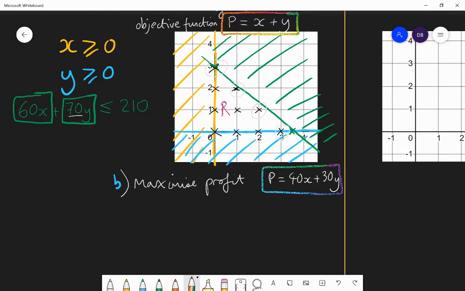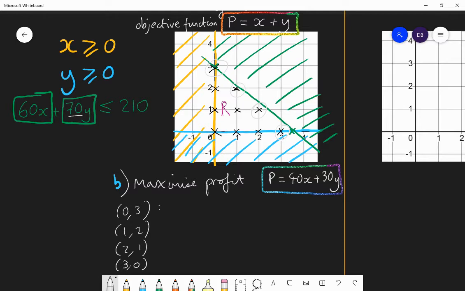And now, since I can only buy what's in the feasible region, I want to find out within that feasible region which one maximizes this profit. So for the different values, I'll try the values towards it. I could try all 10 values in this region, but I know I'm not going to make any profit if I try the 0, 0. So I'm only going to try really the 4 at the greater end. The greater in the X direction, or the greatest in the Y direction, or sort of in between in both. So I'm going to try the 0, 3, the 1, 2, the 2, 1, and the 3, 0.